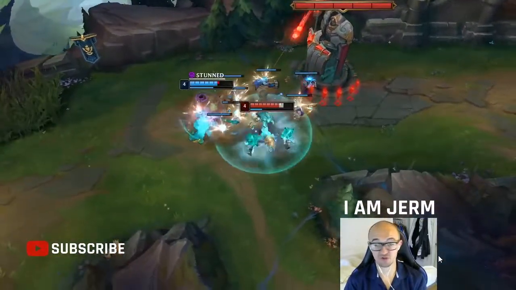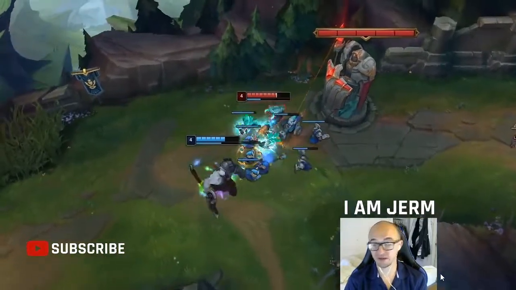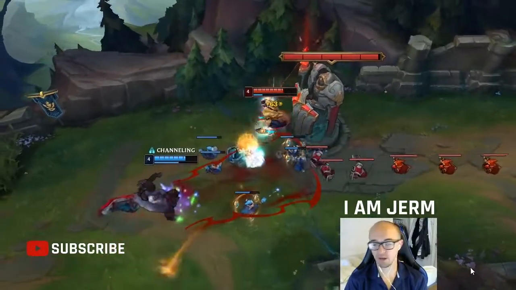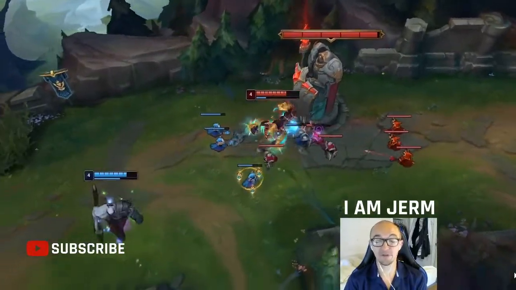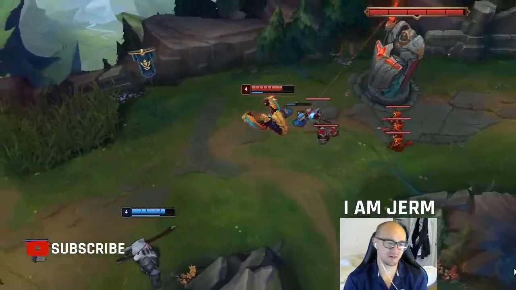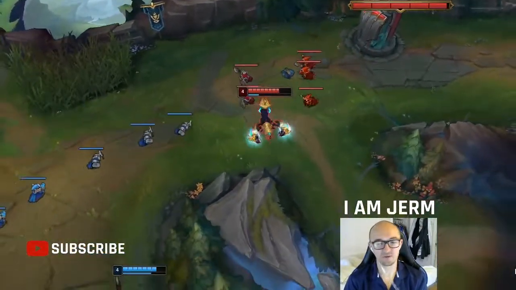Shield Bash, Skarner has a shield, so that's going to be really good with you. Bone Plating is going to help you just survive that extra poke and stuff in lane because you're trying to scale up. Overgrowth is going to help you be even tankier as the game goes on. Biscuit Delivery, again, gives you that extra sustain in lane because you're going to be pretty weak in lane. You're going to be getting poked down. You're going to take some bad trades and stuff, but Biscuit Delivery is going to help you stay topped off.